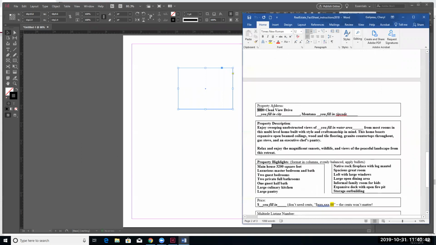So the address itself is 8000 Clearview Drive. You fill in the city, Montana, and then the zip code. The property description is enjoy sweeping views of Canyon Ferry. So you are going to use that. There is an extra space, so I did double space those so that you're sure that that's like 2 separate little paragraphs. You can place them together, you can pull them apart, but I don't leave that extra little enter key in there. So whatever you do, remember it should be 1 enter key and then your space expanded.